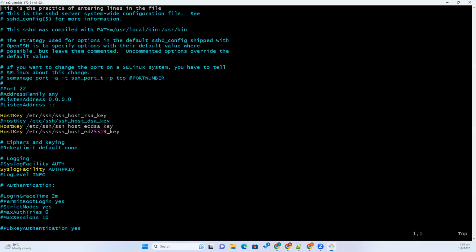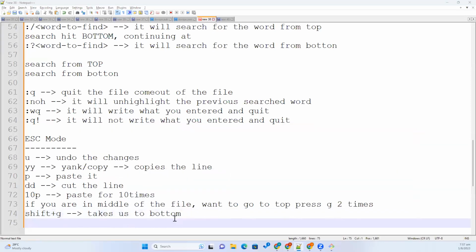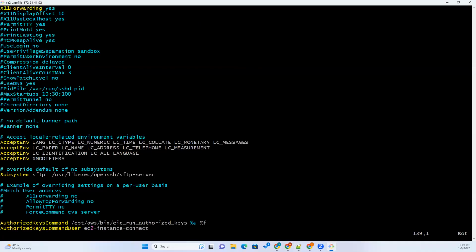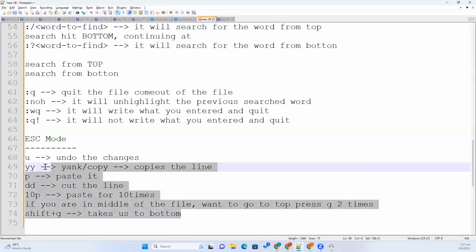Now I'm at the top of the file. I want to go to the bottom of the file. Shift plus G takes us to the bottom. Okay. Now at the top of the file, just press Shift G, it will take you to the bottom. So these are the escape mode options.